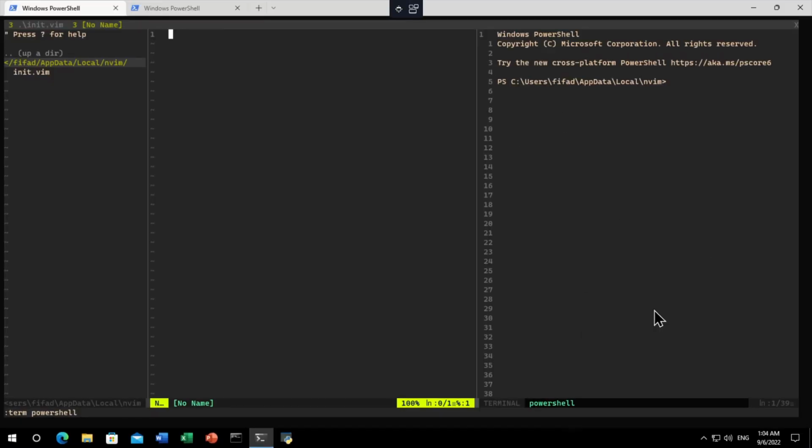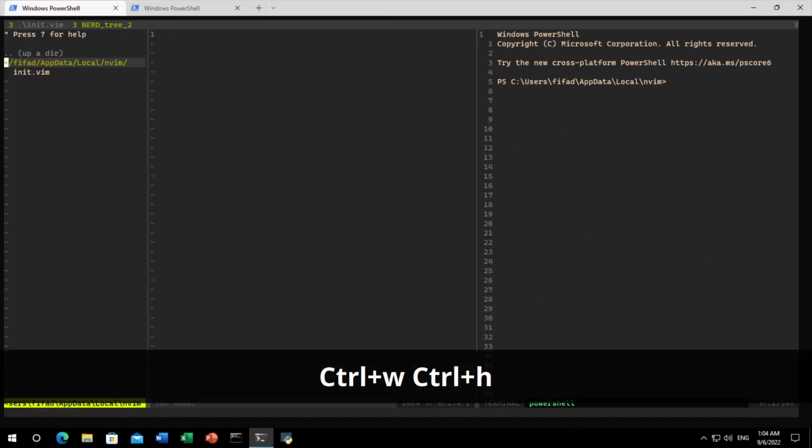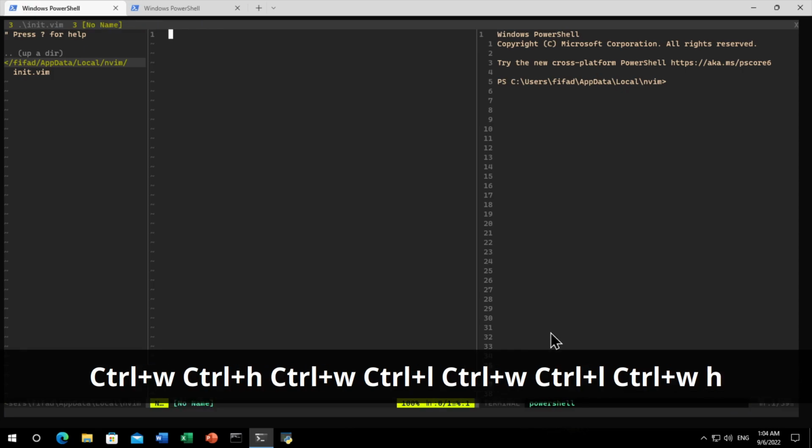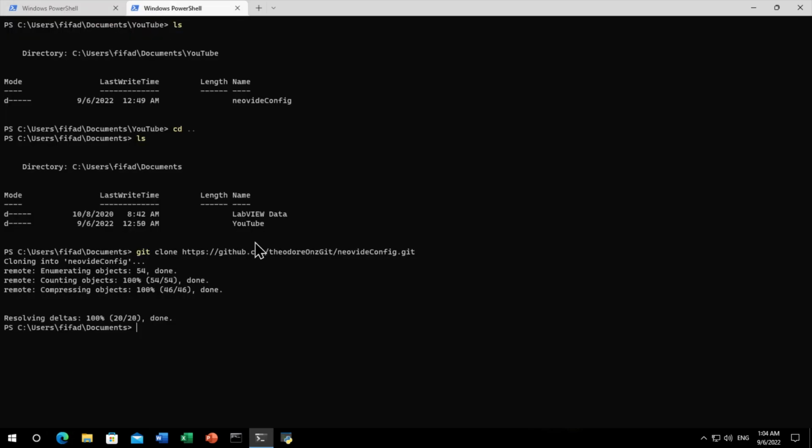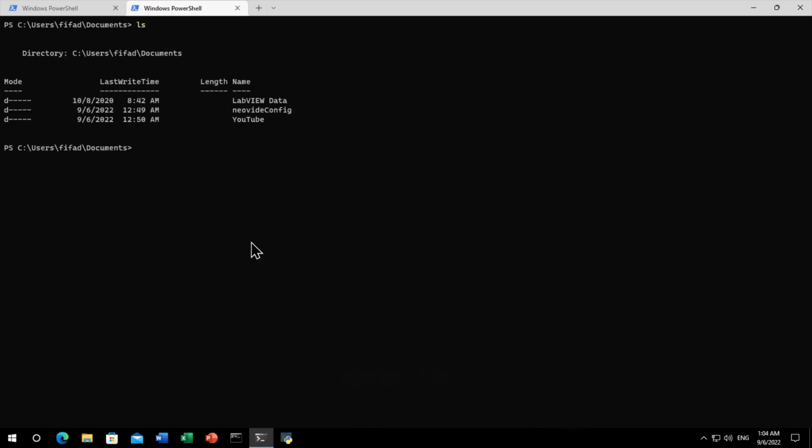Okay, so this, let me full screen it. It looks a lot nicer when it's full screen. They don't have this V buffer or whatever down there. So yeah, I might as well just look at my, what do you call it? Yeah, I can look at my neovim config file.